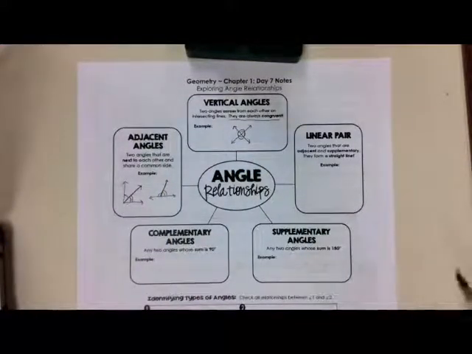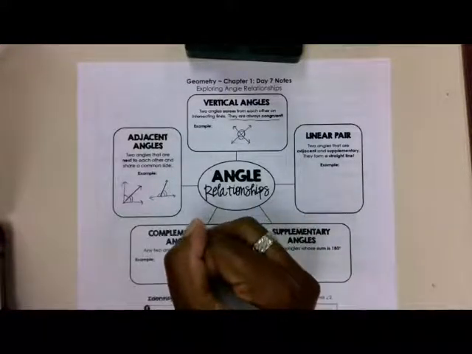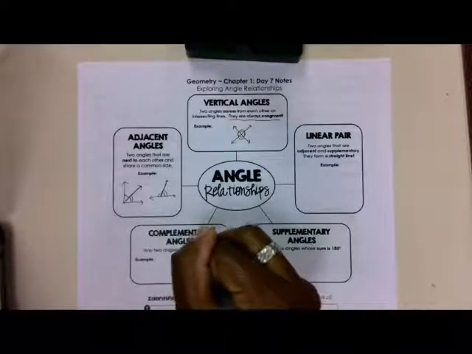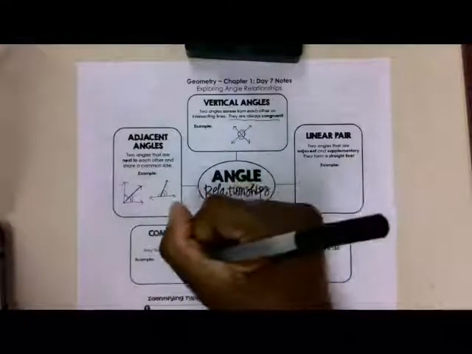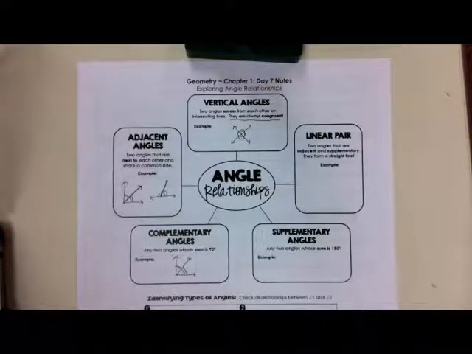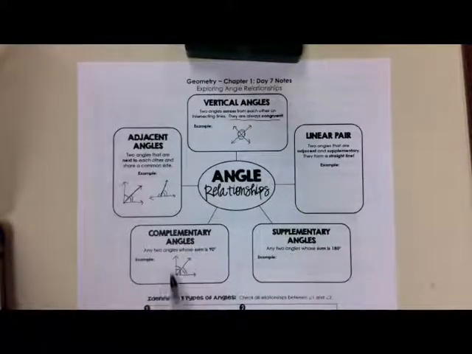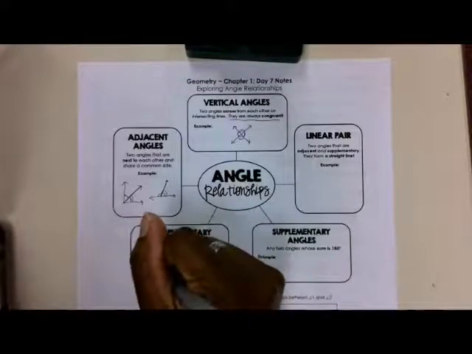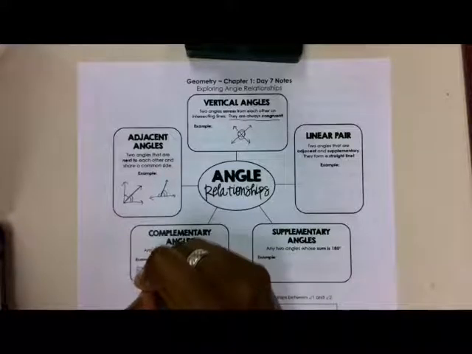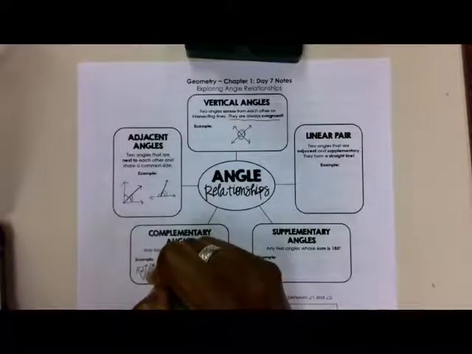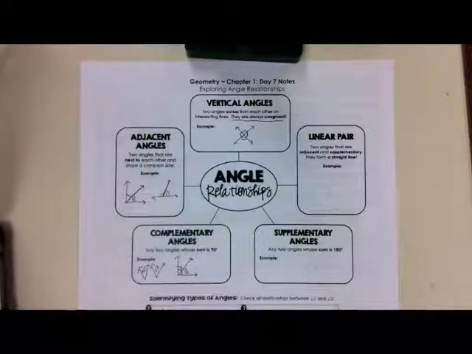Now, we have something called complementary angles. That's 2 angles whose sum is 90 degrees. So here, this angle plus this angle makes a complementary angle, and those angles are 90 degrees. Remember, 90 degrees is marked by the box. Now, they don't have to be put together. You can have angle 1 here and say it's 40 degrees, and you can have another angle here and say it's 50 degrees. Well, those are also complementary because 40 plus 50 gives me 90.